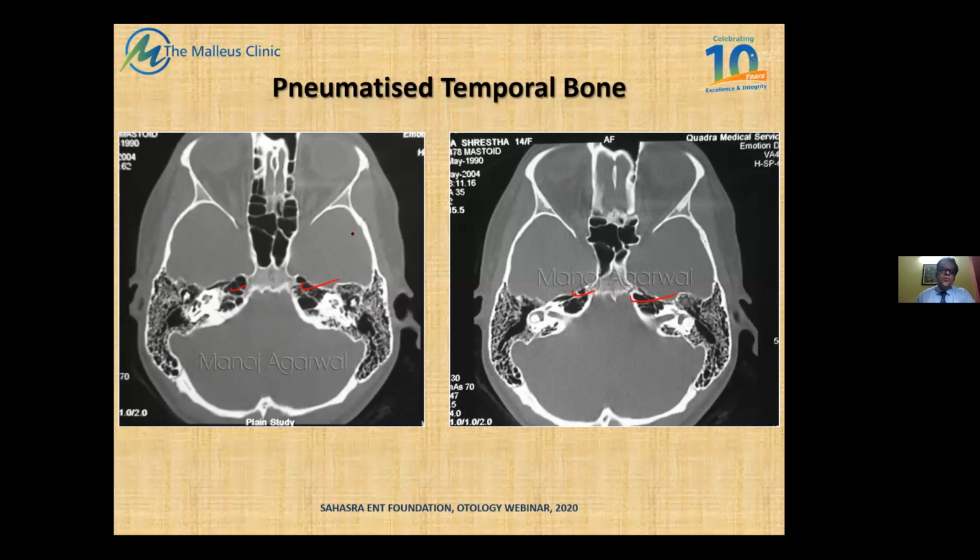And a pneumatized bone like this can be a pneumatized petrous apex. I wouldn't say a pneumatization to this extent, but a pneumatized petrous apex, that is when the petrous apex instead of marrow, the commonest constituent of the petrous apex is the marrow, but a pneumatized petrous apex can be seen in about 30% of the patients, of the scans that you do.